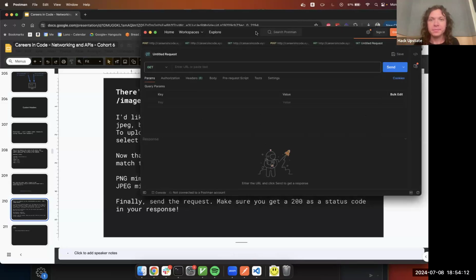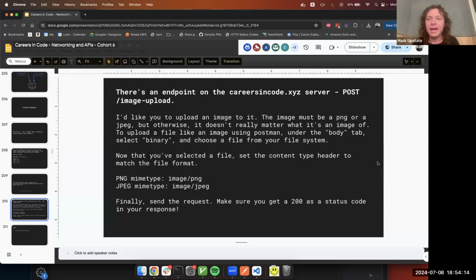And the real part of this exercise that I'm hoping to test is, I want you to set your content type header to be the content type of the image you're uploading. Because you're either going to be using a PNG or a JPEG, I've given you the content types literally here. You can also look them up online. If you look up PNG content type or PNG MIME type, you're going to find it's just right there. So make that request, send it. I want you to make sure you get a 200 back. So give it a shot. I'll give you a few minutes.